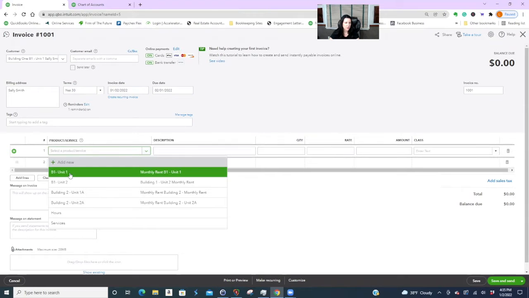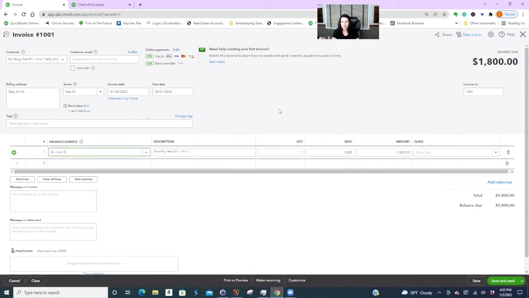Product, Building 1 and Unit 1, that's Sally. Someone just asked me the other day, well, don't I want in my chart of accounts Sally's name in the rental income Building 1, Unit 1? No, Sally's gonna move out. We never want Sally anywhere in our financial reporting. We need her name just so we can check and make her a statement and tell what she's done, but we don't want Sally in our financials. So her name should never be there. Building 1, only in the customer section. Building 1, Unit 1, it brought it up.